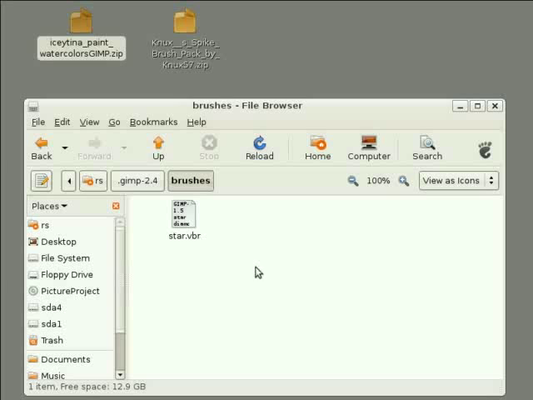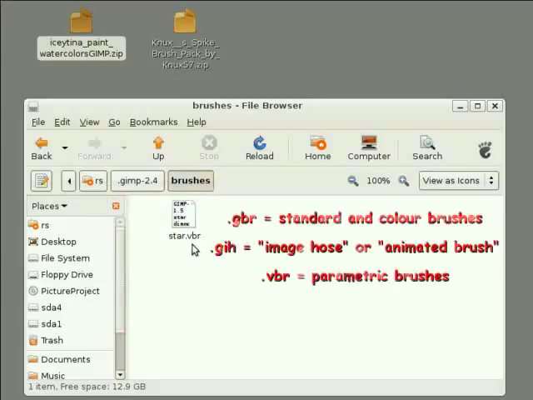Here I am with the folder opened, GIMP 2.4 brushes, and here you already see star.vbr. VBR, I don't know the V. GBR are the standard brushes from the GIMP. Oh well, let's look that up later.